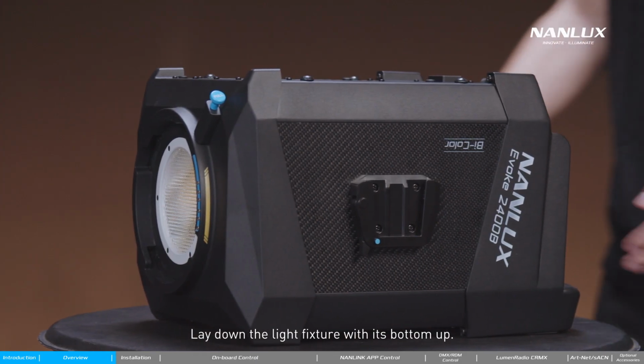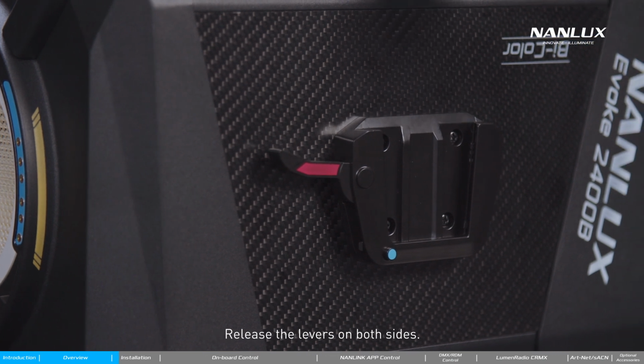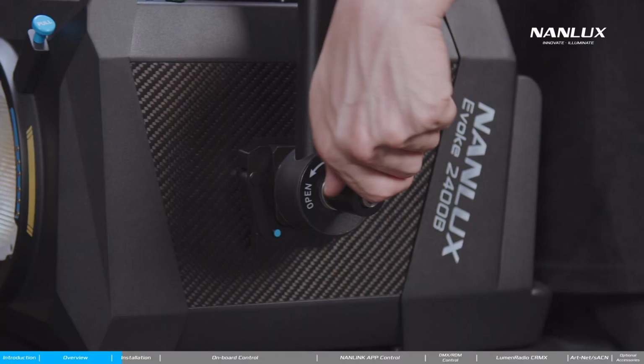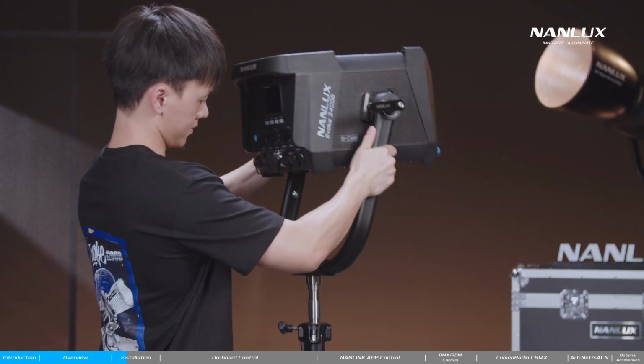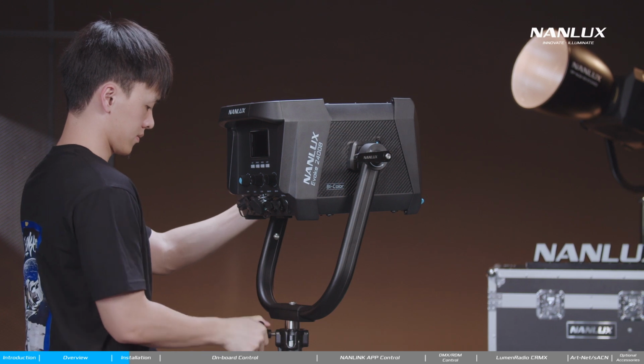Lay down the light fixture with its bottom up. Release the levers on both sides. Insert the yoke into the quick release plates. Adjust the handle to fasten. Prepare a heavy-duty light stand with junior pin. Mount the Evoke 2400B on the light stand.